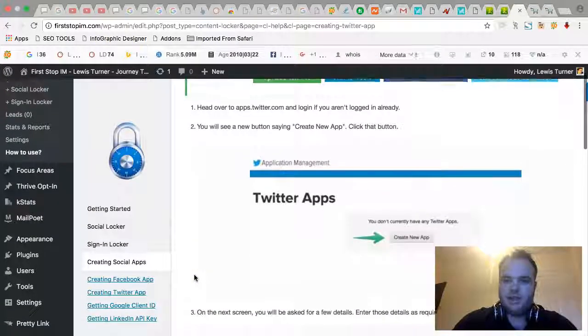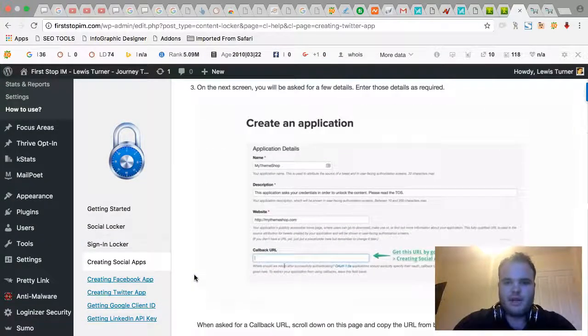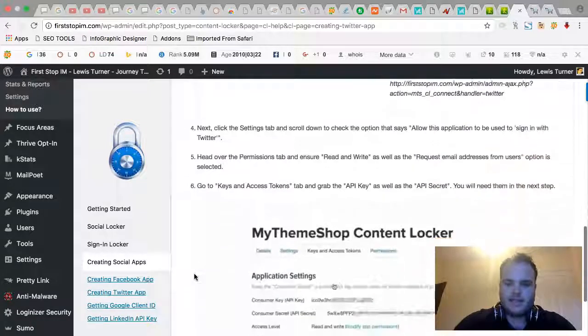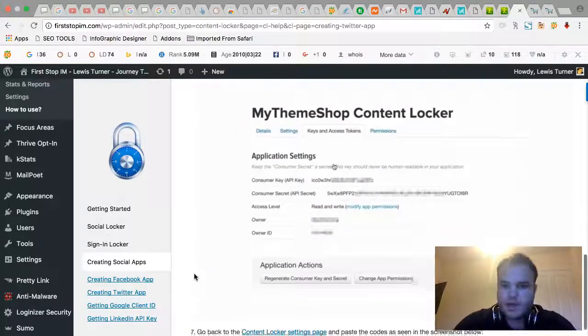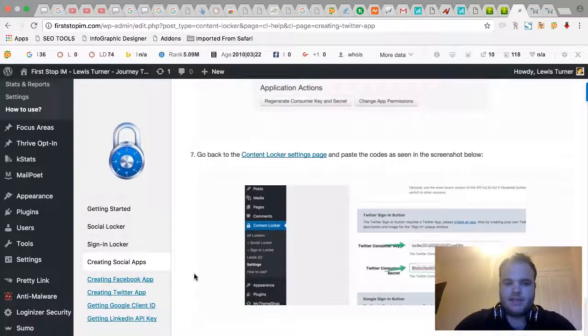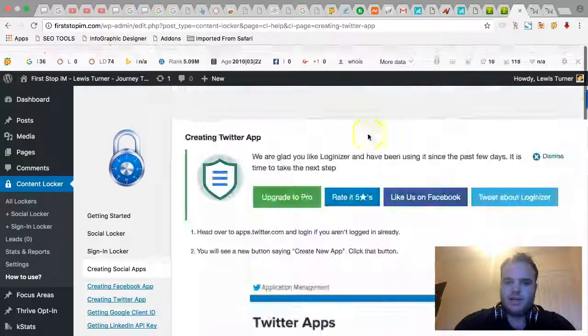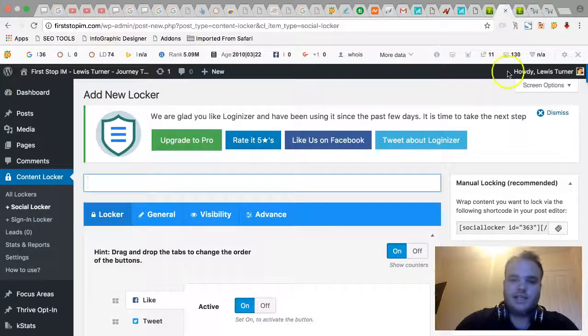You have to create a Twitter app, you have to confirm with your mobile number and get the text message. But as soon as that's all done, it is nice and easy. You can also do it with Google as well, so Google+, same with LinkedIn as well, obviously, if that is your kind of demographic. But I've just set this up nice and easily with Facebook and Twitter.